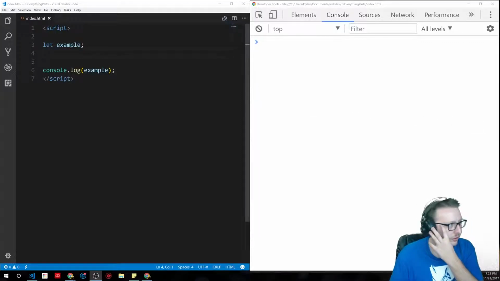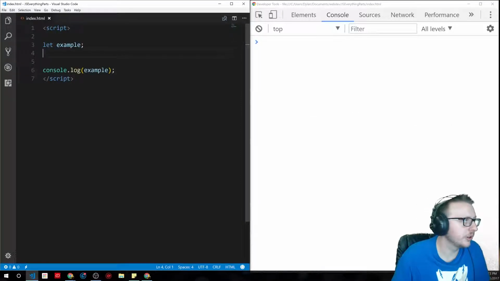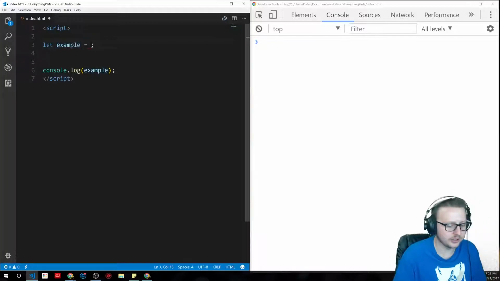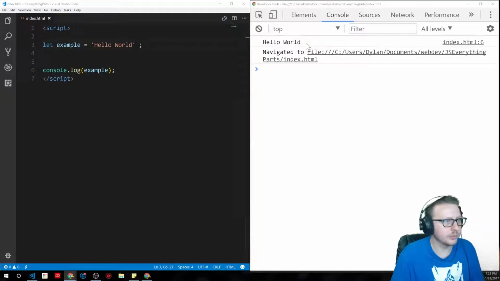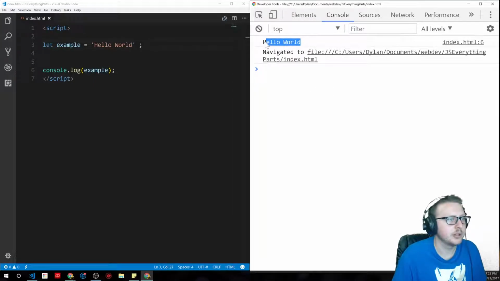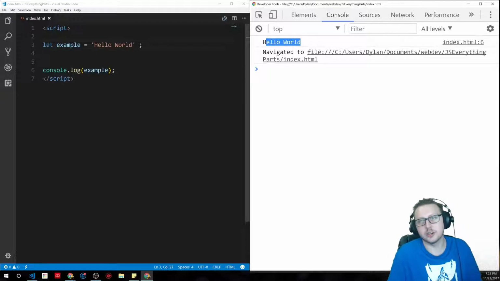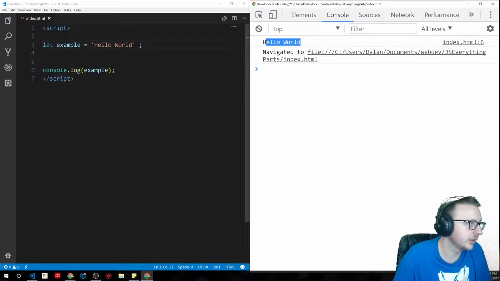So what is a string? A string is a pretty straightforward example, but there's a few things to note about string. String refers to a data type that is a character. For instance, we have hello world, and when we save it and then we refresh here, you'll see that we have hello world gets printed out. So bam. So it's characters, it's words, anything in the English language.